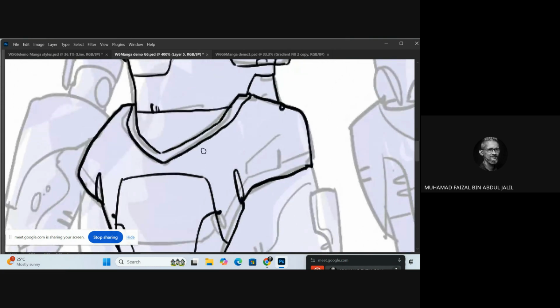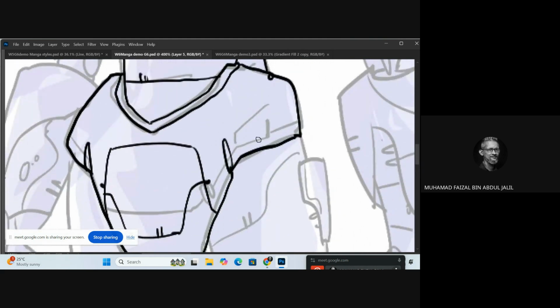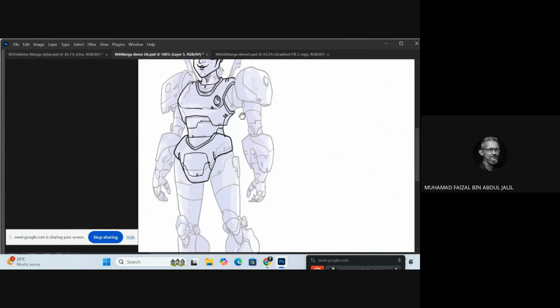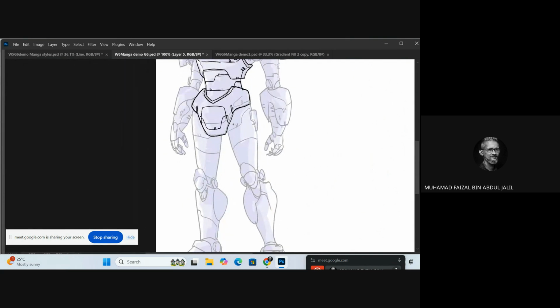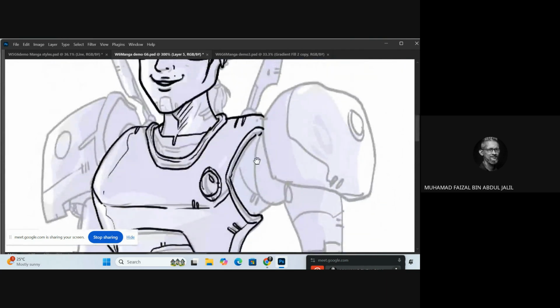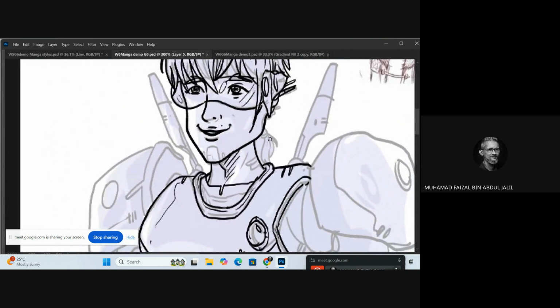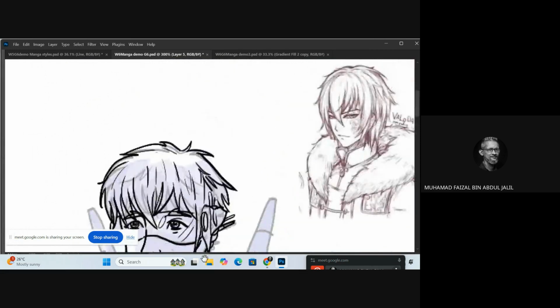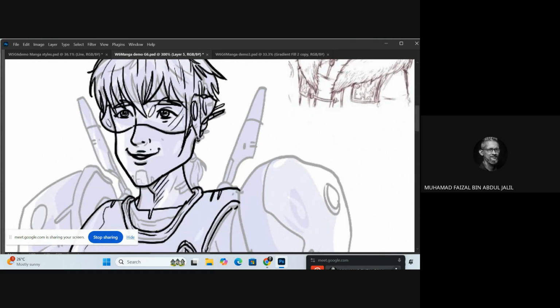That's also some of the logic elements that we have to go through when it comes to developing the suit or the design itself. Otherwise, it doesn't look logical there. What else there? The hair a bit longer like this.